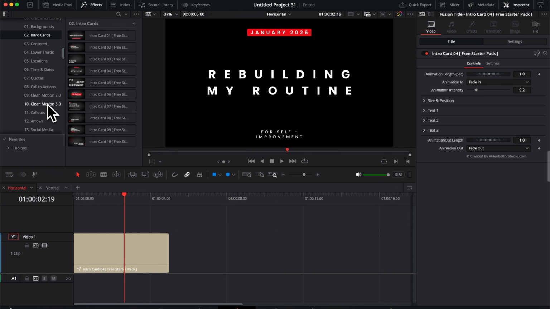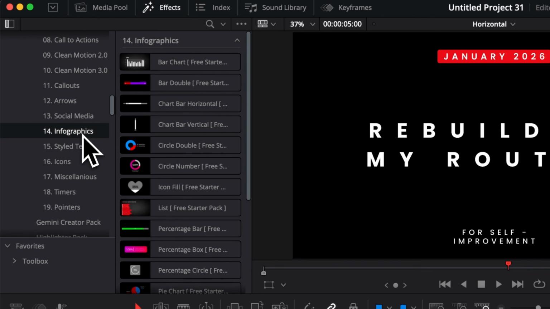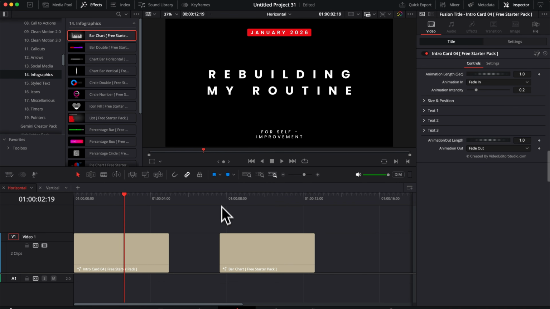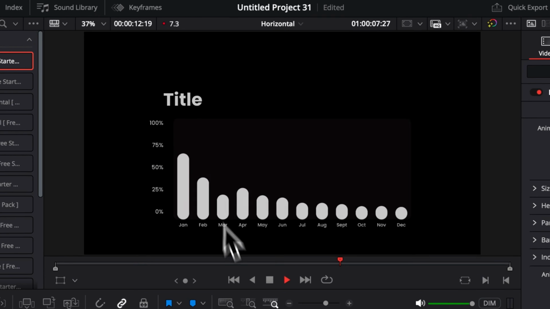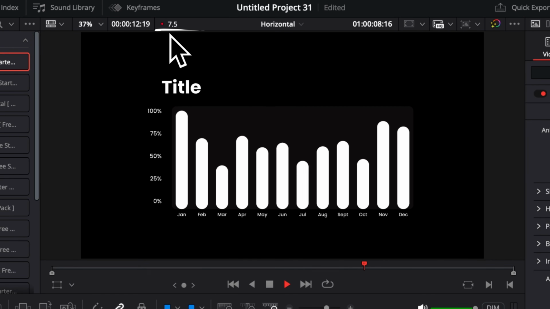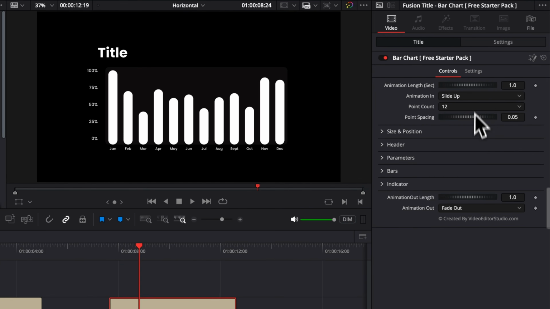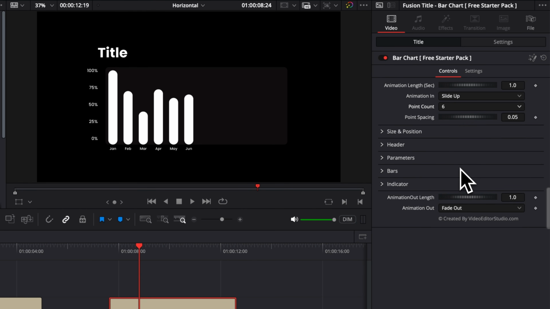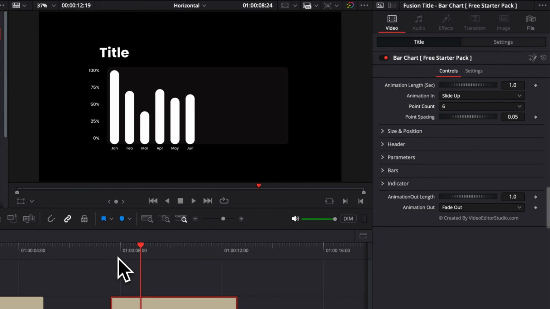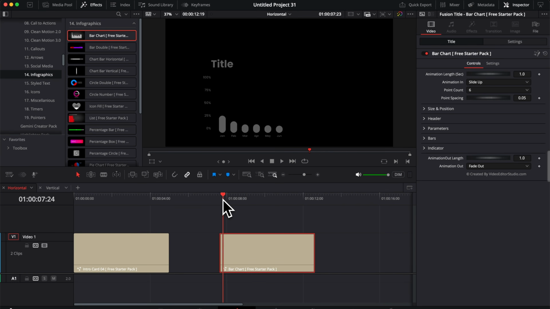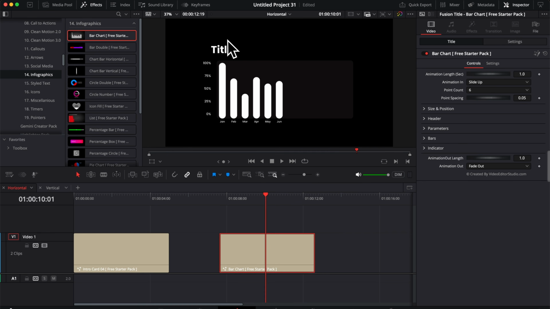If you compare that to something like an infographic title, for example, if we were to use that bar chart and play it right now, you're going to drop a few frames right away when you play it, because there are just so many more components that go into it, and to have also that degree of flexibility in adjusting the bars and the timing, etc. It does require the use of quite a few expressions and quite a few scripts, and obviously that can tank the playback out of the box. There is simply no way around that. The more complex a title is, the harder it will be to play.